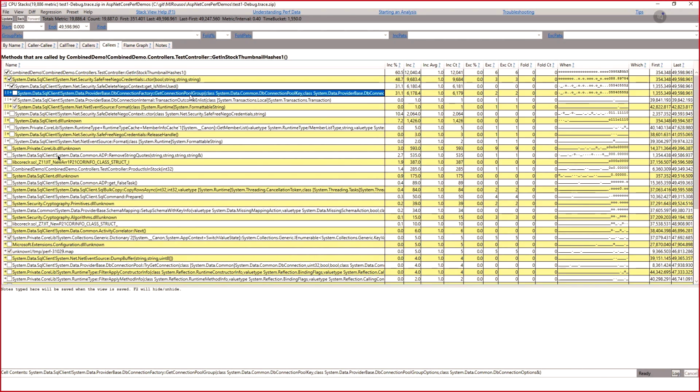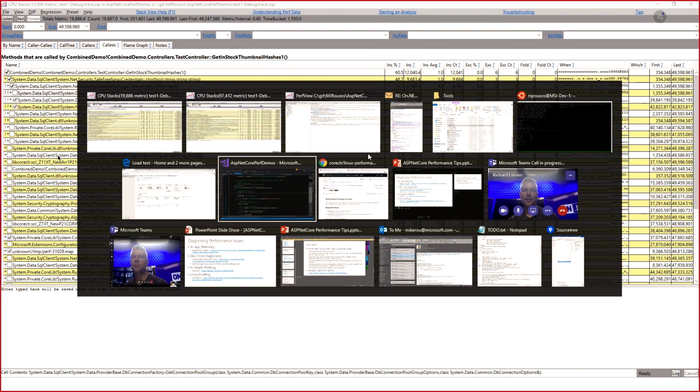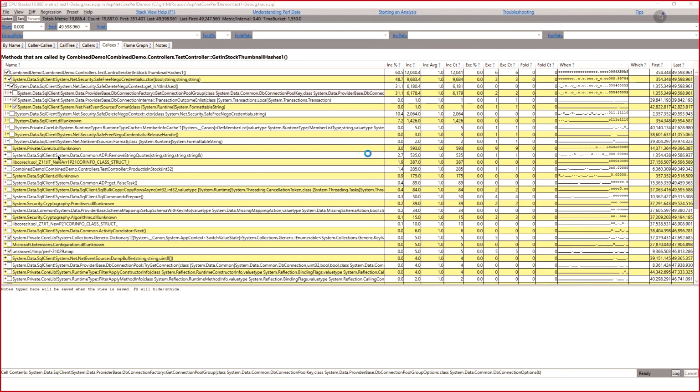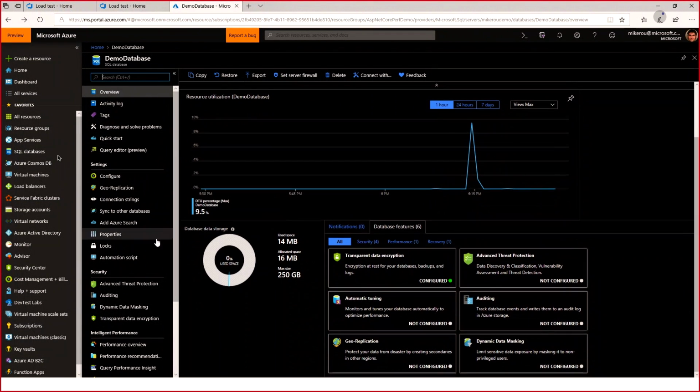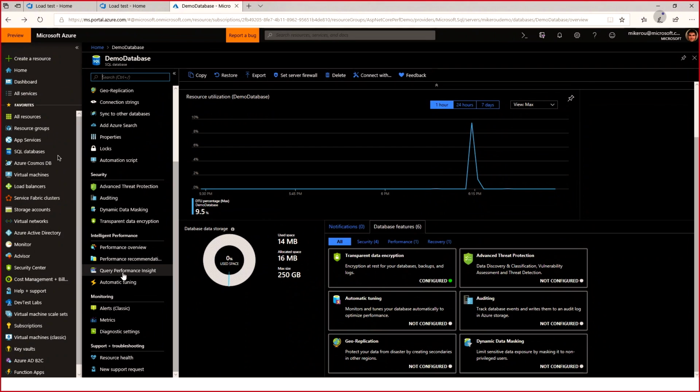Now, just seeing SQL connections is not necessarily a red flag because that's commonly a slow part of an ASP.NET Core app. But seeing it so much at the top of the list makes us want to go look and see, well, how are we using SQL? Is there something that can be optimized there? So this is where you might hop over into Azure and look. I'm using Azure SQL, so I can get some telemetry there about what SQL stuff we're doing.